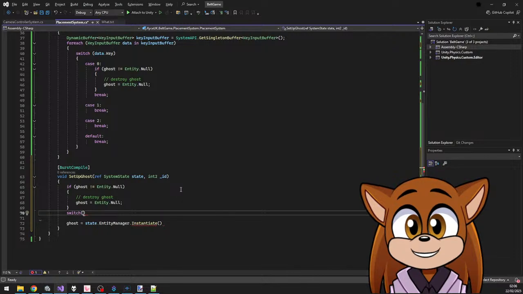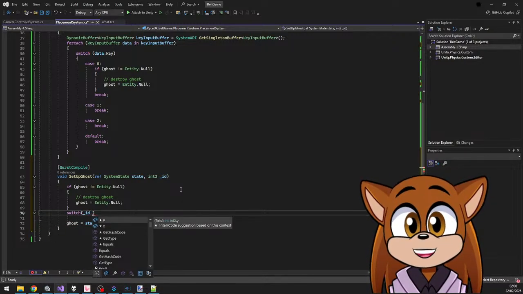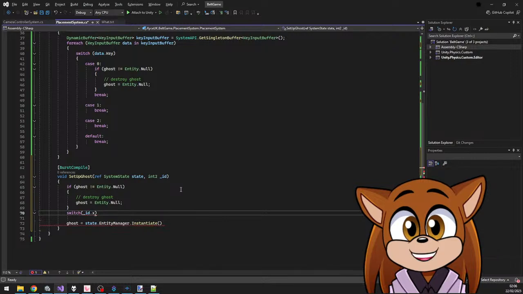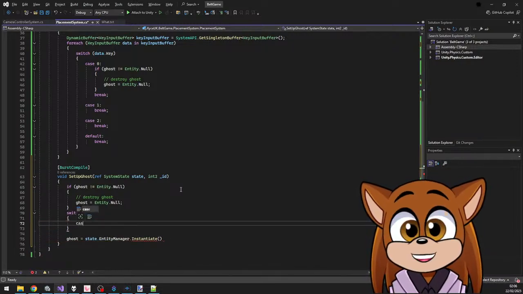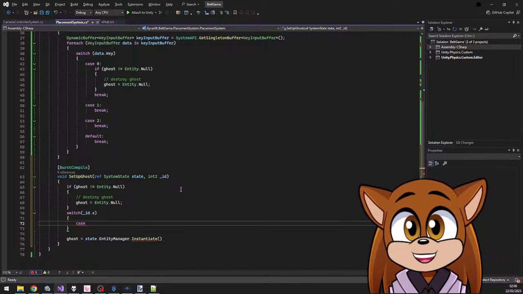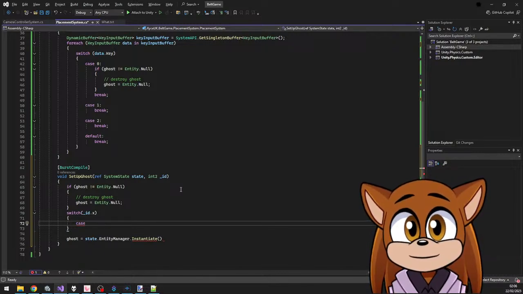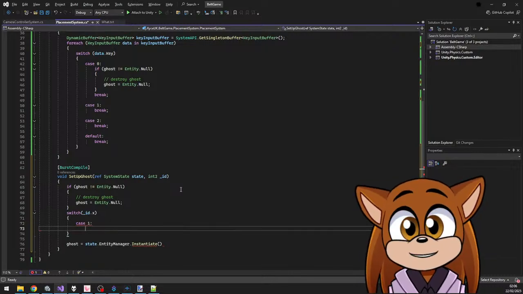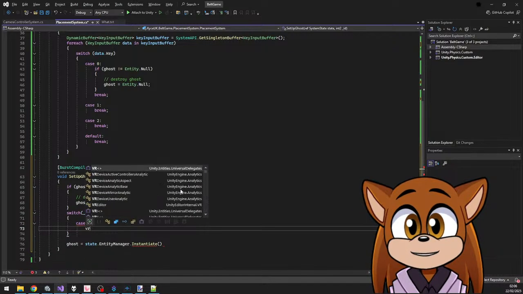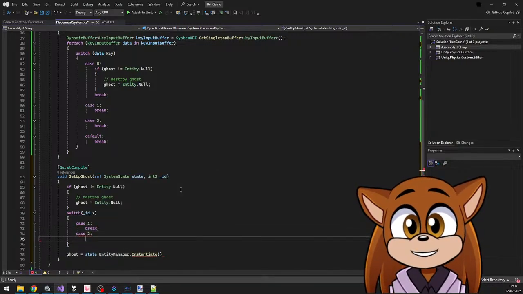Switch underscore id dot x. Case 1. Case 2.